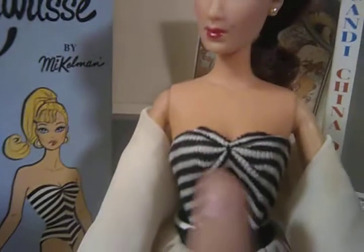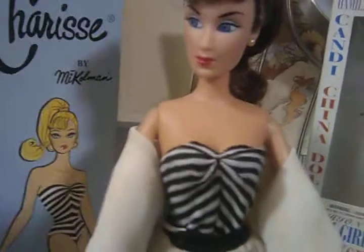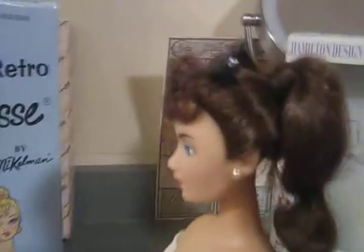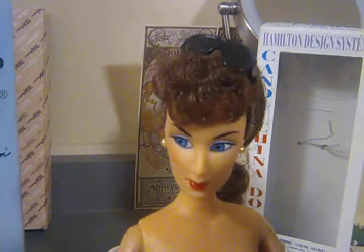Now, this is her striped swimsuit. It's very similar to the Barbie striped swimsuit. I just added this cute little skirt here and this little drape of fabric kind of to work as a shawl. These are the shoes. This is the doll that came with the extra shoes that are on the Midge doll right now, and those ones did not fit her for some reason, so I think they were put in by mistake whenever she was manufactured. She also came in her box, but like the others, she was opened at one time. These are her glasses, very similar to the Candy Retro version doll. She has pearl earrings.